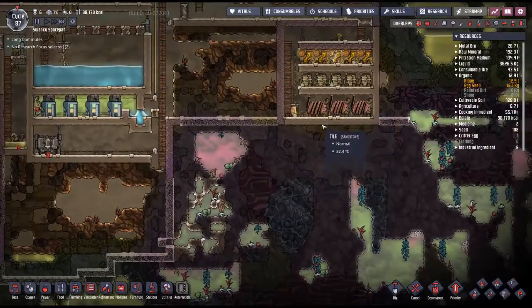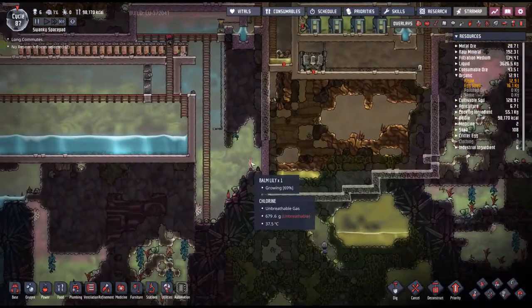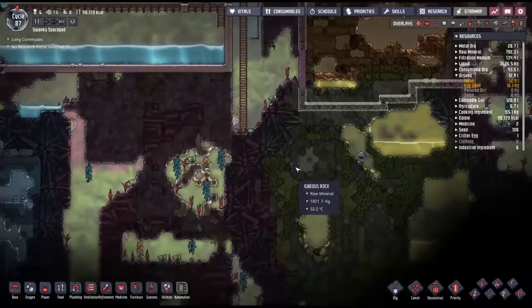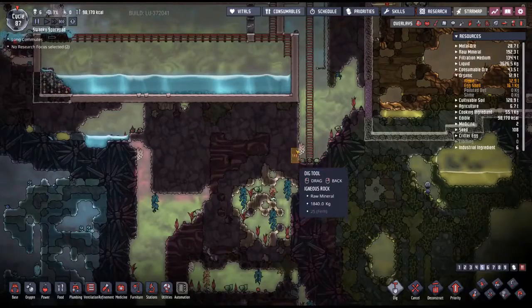Otherwise, I could make a coal generator and a jumbo battery or two on this side, basically just to feed the smelter. But then the question remains still, where are we going to get the liquid? People can't really go too far out of the base.